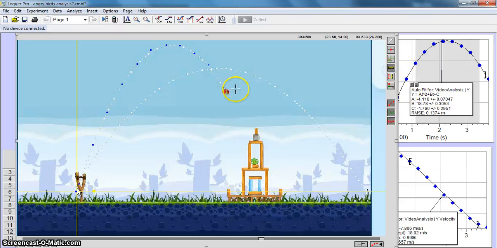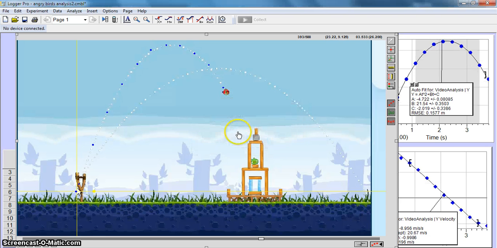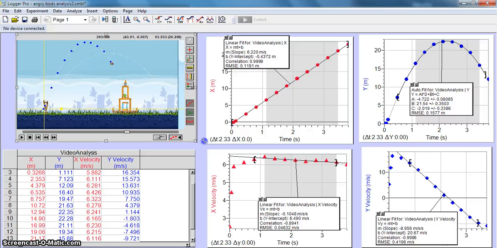You just have to play with it a few times. Make sure you're actually selecting the right part of the bird. And let's try that again. Maybe it's a little 0.79. Anyway, so that's close enough for me on this one. All right, and so that's what we're going to do.